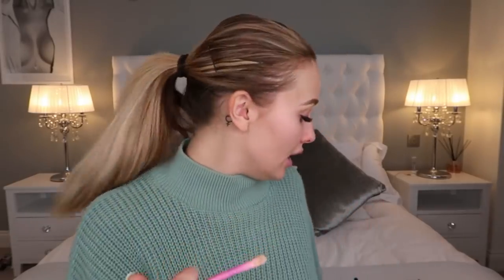So as you can see, I love the colour of the Custard NARS concealer. It's not too bright that you get those angel brows, but it's just the right colour to brighten them up slightly. So I'll do under my eyebrows, and then just the front of them as well, just to give them a little bit of a sharper edge.